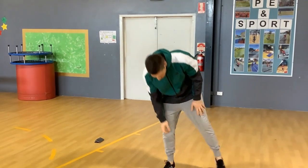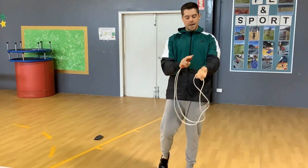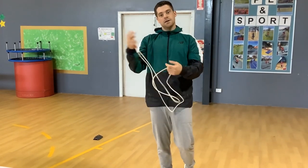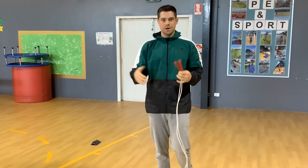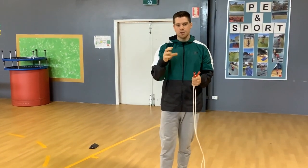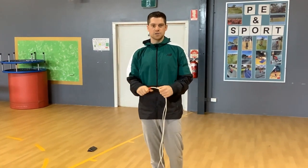I'm now going to skip for 2 minutes. I'm going to count how many skips I do over the 2 minutes. I'm then going to test my heart rate and see what my heart rate is at the end of the 2 minutes and see how much it has increased. Because as you exercise, your heart's beating faster, the blood's pumping around, going to your working muscles, so you would expect your heart rate to increase.